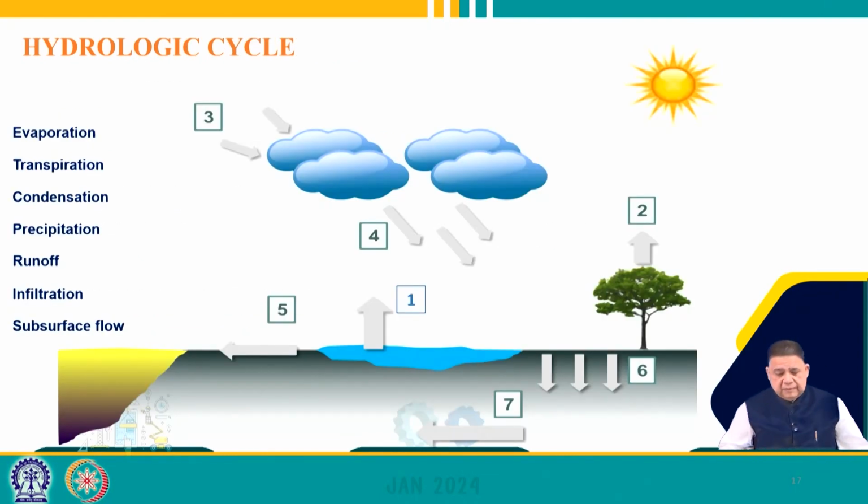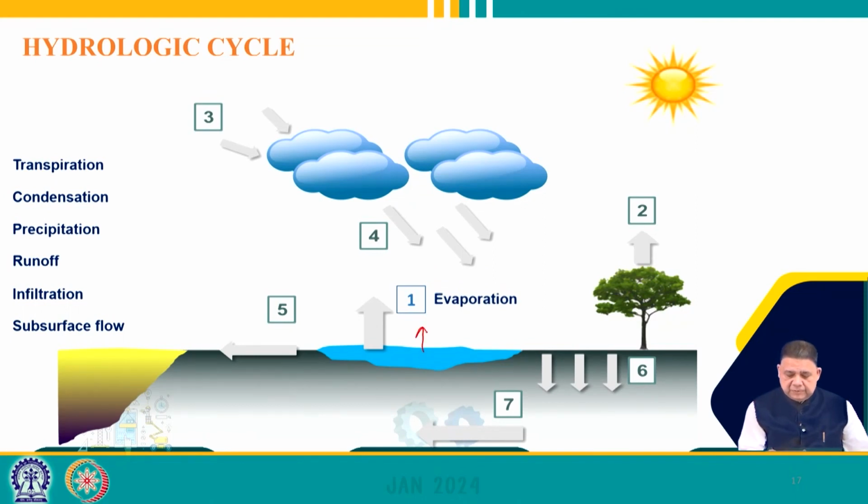Now, this is a picture of the hydrological cycle. This is important, and I am sure that you have also seen it in your junior classes science textbooks. So, typically we have an environment where clouds are there, water is there, land surface is there, plants are there, sun is there. So, it all starts with sun providing the energy, and because of the heat, water from open water surfaces or large water bodies, sea, oceans, rivers, etc., starts evaporating. So, that process is evaporation.